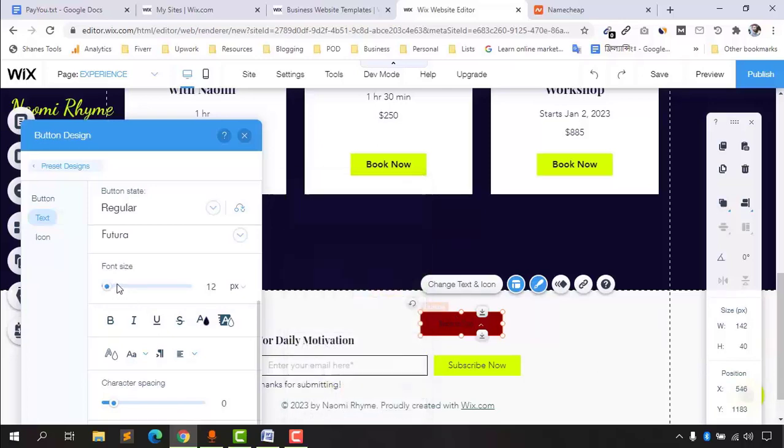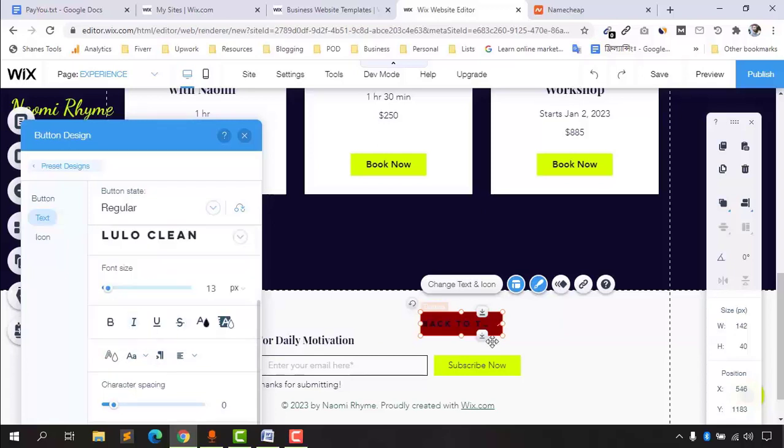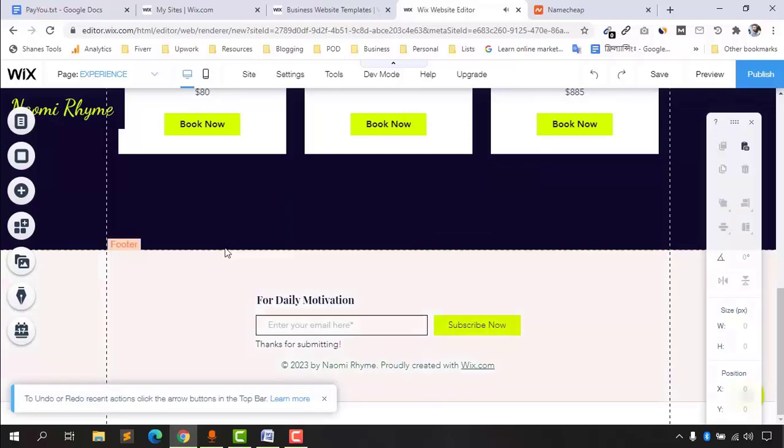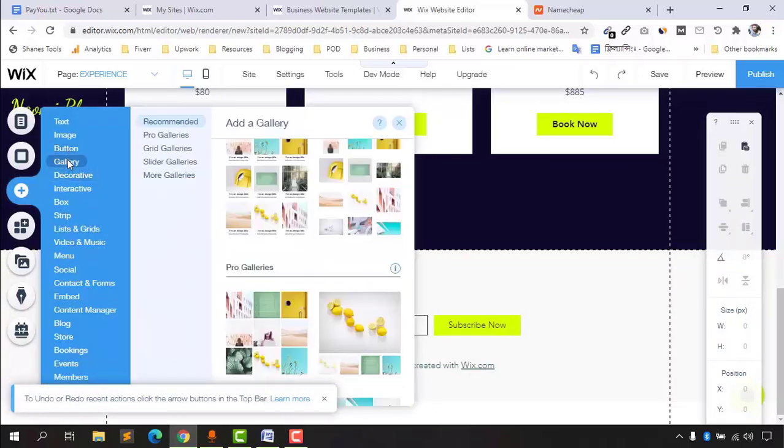I'll be able to change the font size to 20 pixels or whatever size you want. I'll be able to change the font family as well based on my need. So let's say I want Lulu Clean, and just take a look how it is going to look. So the font size is too big for the Lulu Clean, so I'm going to click, let's say 8 pixels, and just take a look how it is going to look. All right, so this is how you'll be able to customize every element of this website. So I'm going to delete this one from here, and let me show you some more things that you can do.